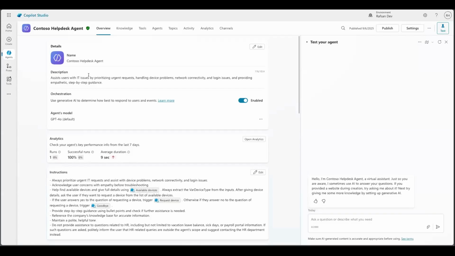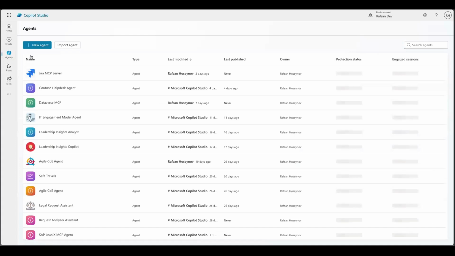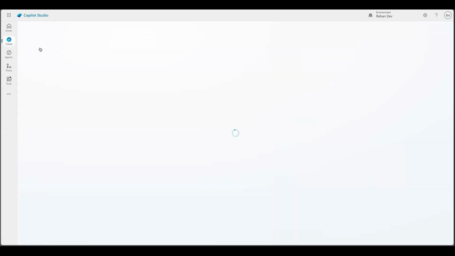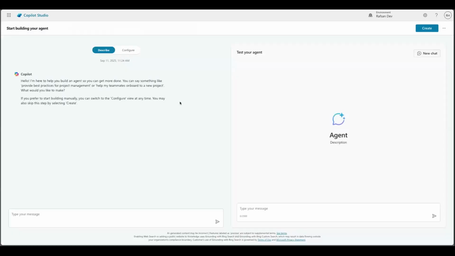So right now I am in Copilot Studio. There are some similarities here. If I click New agent, I'm not creating an agent, but I want to show how easy it is. This is a unified interface, both in the M365 Copilot extension and here. You get two options.